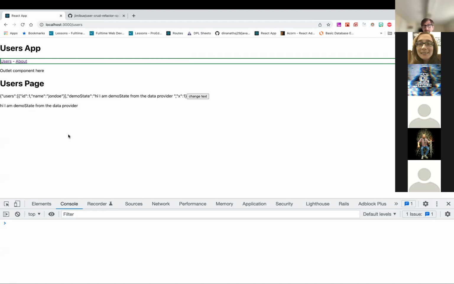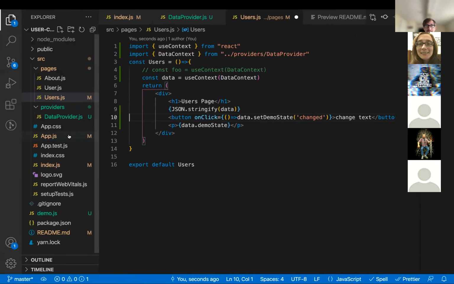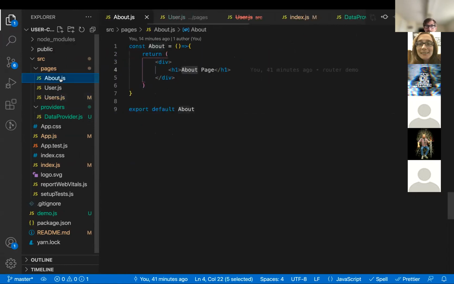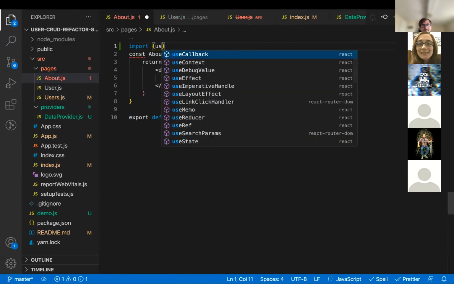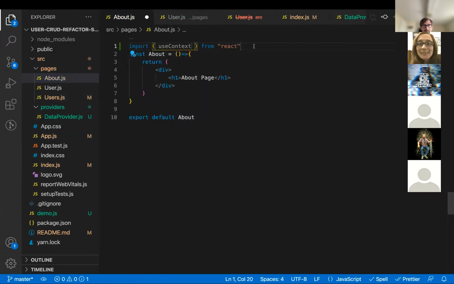All right. Now this is the really cool part. So let's say in the about page, I want to grab that state. So let's just do a little review. How do I do that? Well, I need to import the use context hook from React.